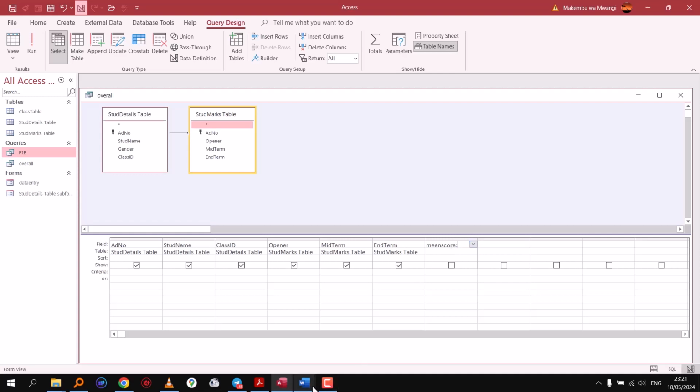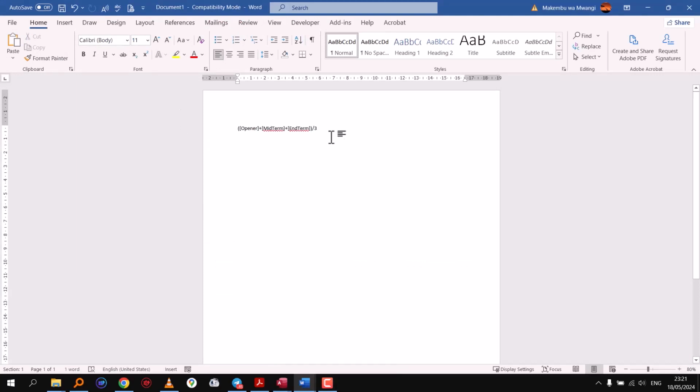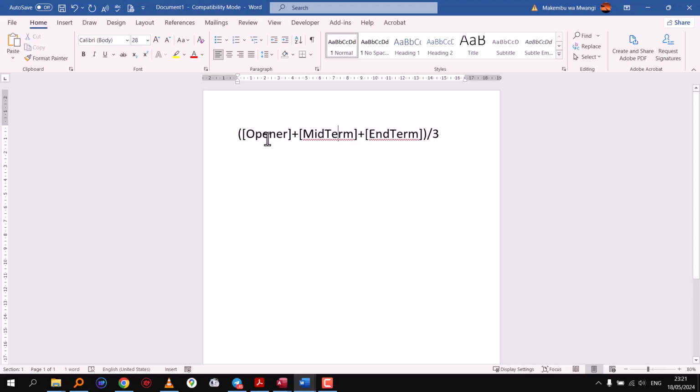I'll show you because I've already written the formula here. Highlight this award document page. Come here. Click like that up to where we want. That is too much. We make it less. So it is open exam.